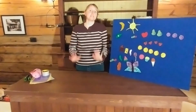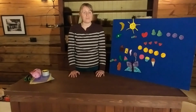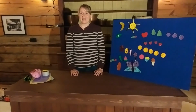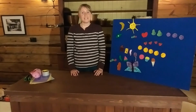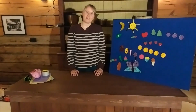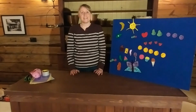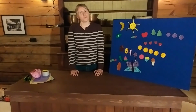Now, some of you might have seen all around the neighborhoods here in Kamloops and other communities in British Columbia that there are hearts put up in windows. Those hearts are aimed at thanking our nurses and our first responders, our frontline workers who are really working to deal with things while we're stuck at home experiencing some cabin fever. So today we thought we would make some heart mobiles. You can hang them in your window, you can hang them out on your front porch, just as a way to say thank you, because today is in fact Nurses Day. So we will be honoring nurses with our program today.